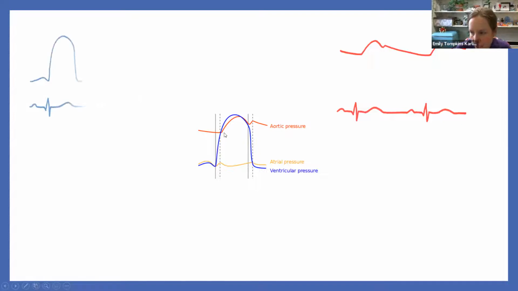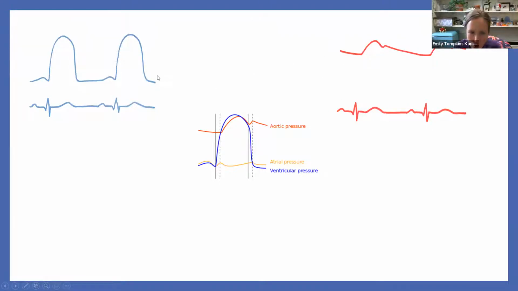So this is the next part of the Wiggers diagram that has the bigger deflection between systole and diastole. It's similar to the arterial pressure tracing because it has a high point and a low point, but there's a much, much bigger difference between systole and diastole when you have the catheter in a ventricle versus in an artery. When we talk about the Wiggers diagram, we often default to thinking of the left heart, but the right ventricle's pressure tracing would look very similar, just at lower pressures than the left heart. So it's good to have your brain be familiar with the way a ventricular pressure tracing would look versus an arterial pressure tracing.